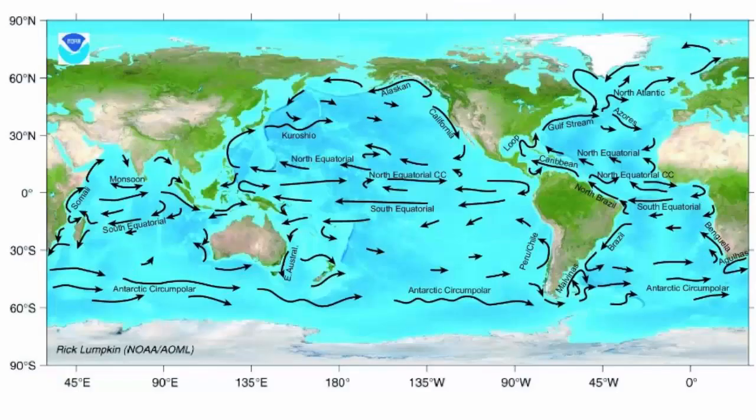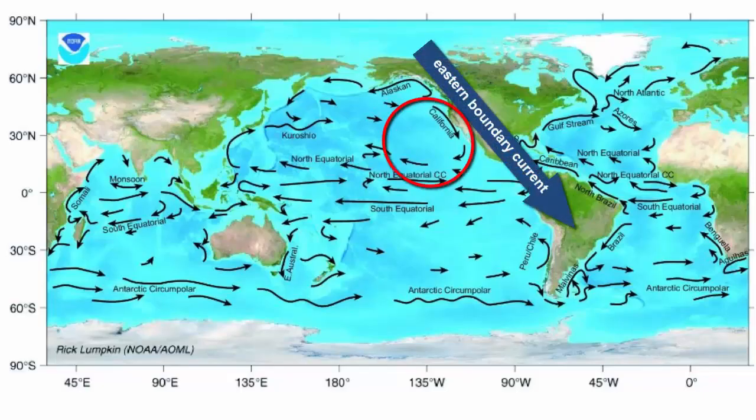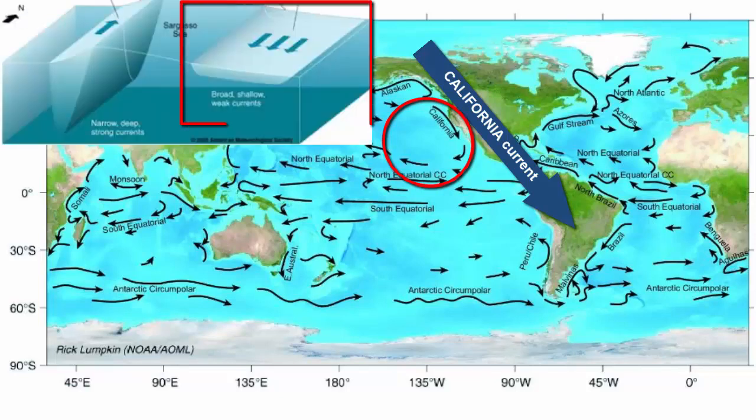This map of the major surface currents in the world's oceans shows the different boundary currents for all the oceans. Notice the eastern boundary current of the North Pacific gyre runs along California and is called the California current. It is moving away from the poles, where it has lost much of the heat that the gyre originally picked up at the equator. Because the California current is so shallow, it can extend up onto the continental shelf.